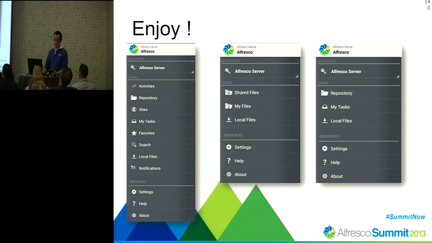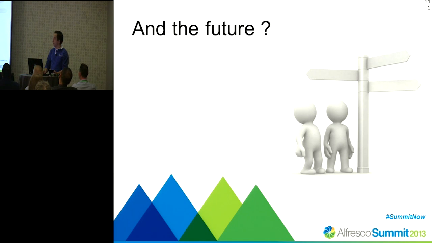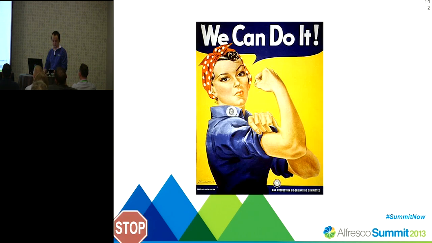And here we go. This slide illustrates the same server, but with three different configuration files at different times. I don't know about you, but for me, we clearly have three different mobile user experiences. And what about the future? For the moment, the only thing we know is that we are going in this way, but we don't know how exactly, and we don't know what features we want to enable or not. So the idea is, we need your input, we need your help, and together we can achieve this and control Alfresco Mobile from an Alfresco server.